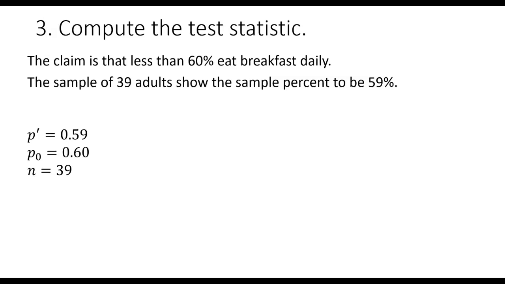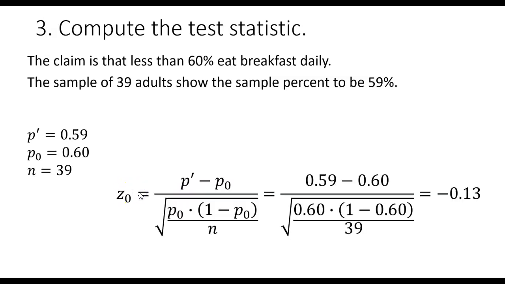Because we're dealing with a proportion here, we are going to be using a z-test statistic. And so we're going to write out our formula and substitute in our values. Now, one thing I highly recommend as you're working through these problems is that you write down your values. So before you get to the formula, write down what you know from your problem. And then write the formula out just in symbols before you substitute in the numbers. It's really going to help you keep things straight. Where does that 0.59 go versus the 0.60? You want to make sure you have everything organized accordingly so you don't make a silly mistake as you're working through.